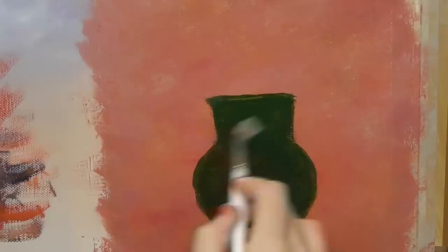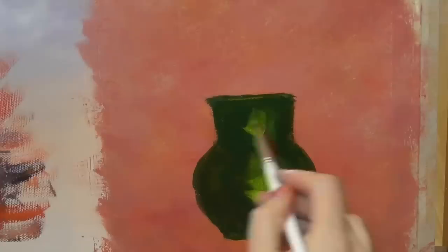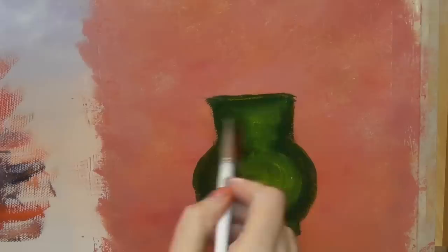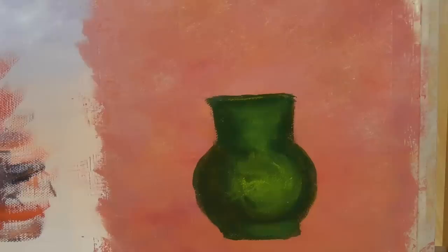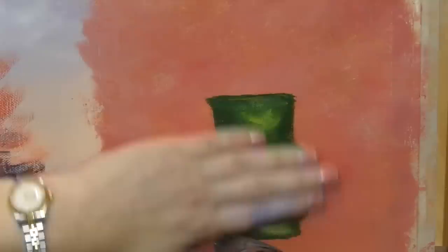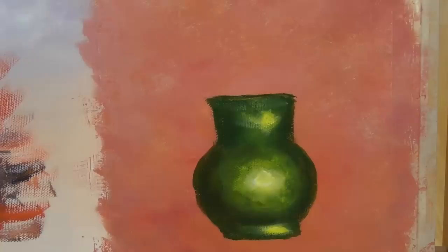Once again I'm going to cover the area of the vase with that gel medium and then start to add highlights into that green. I'm using cadmium yellow here, and that gel medium is allowing everything to stay nice and soft. This isn't my finest piece of artwork but it really is just about showing you how you can use the different mediums and build up these different layers. While that gel is still wet I'm still able to blend and build up those highlights, always using a mop to soften. Once you've built up these colours, dry off with the hairdryer and then add another layer. These tips are all interwoven — cover that area once again with gel medium and build up the layers.